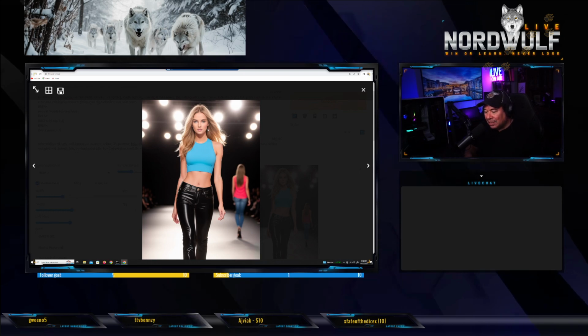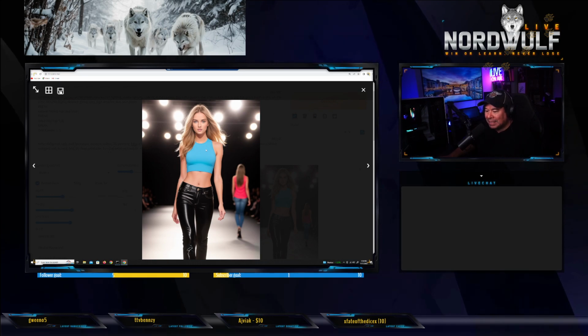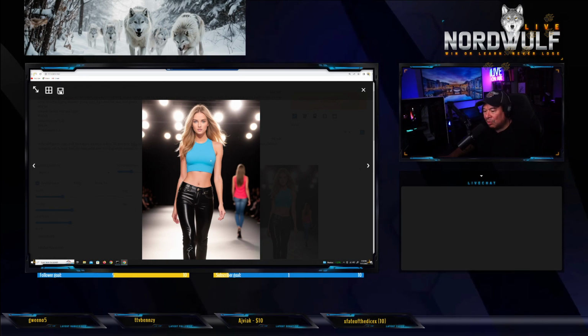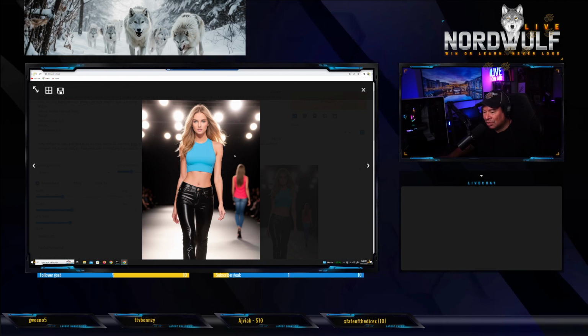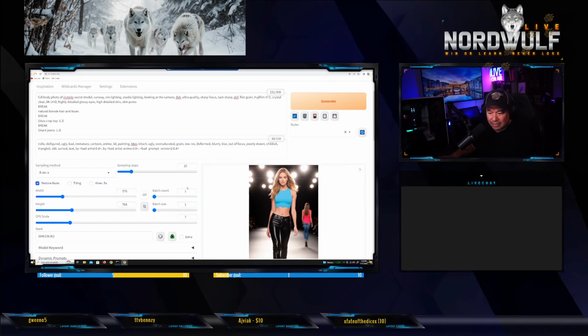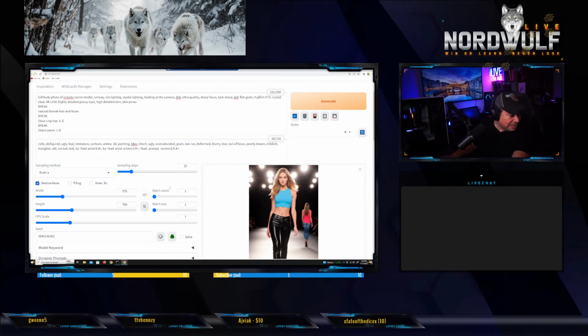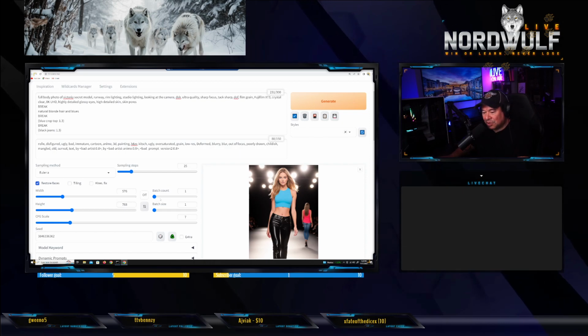We can change that up a bit, but it's giving us a random pose. Now we could do 4 of those to see, but basically this is how it works. There's the black jeans, there's the blue shirt. I'm trying to see if they're calling me because I'm hearing them screaming. So let me change this to 4 for a second.